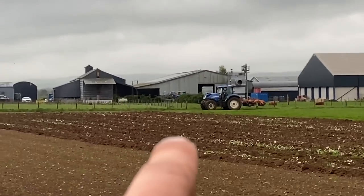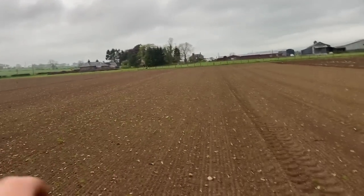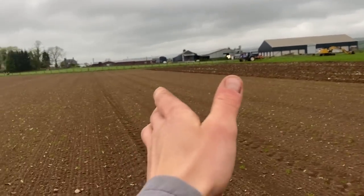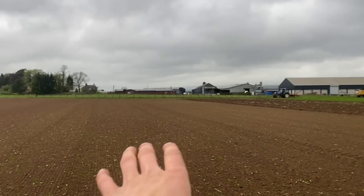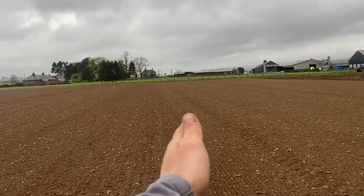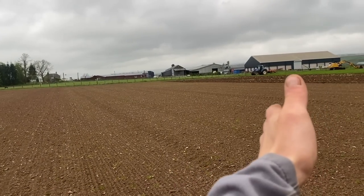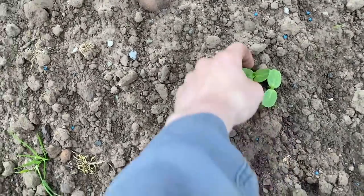There's Kev pulled up with the drill. A wee bit of weed pressure in this section because there were beds formed, extra beds for tulips, but we just didn't really get this far. That was straight ploughed left over the winter. This was ridged up for the tulips, then grubbed, then disc level, then sown. As you can see, there's totally different weed pressure. Complete seam between less weed pressure where it was just ploughed and left for the winter and where it was ridged up, disced and grubbed. As long as the sunflowers just get above the weeds, it'll be fine.